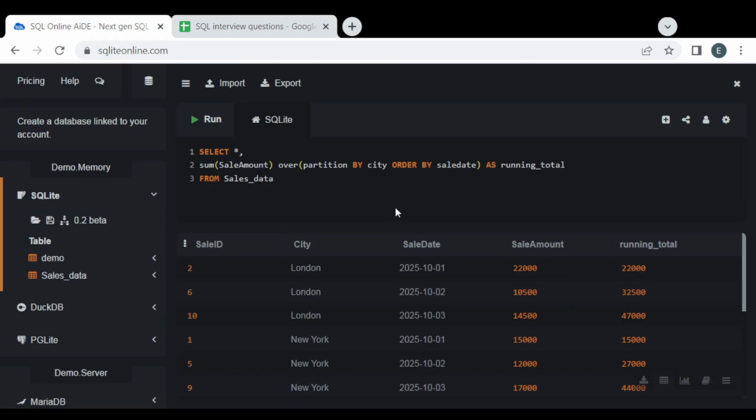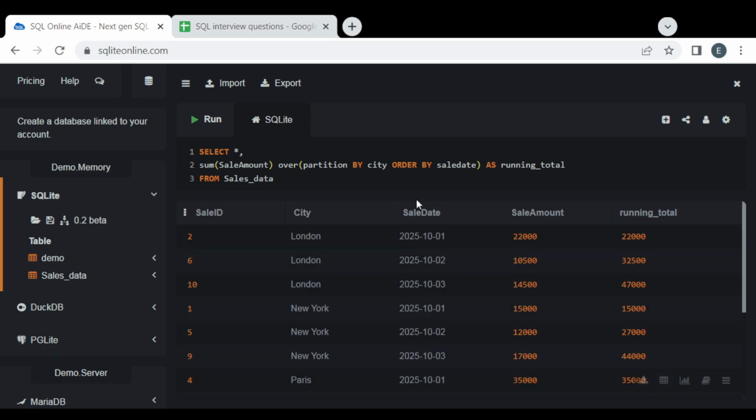If you see that result now, we got the result as per our requirement. The city has been grouped and the date has been ordered. Because it's in ascending order by default, even if you didn't specify it, the sales date has been ordered ascending.